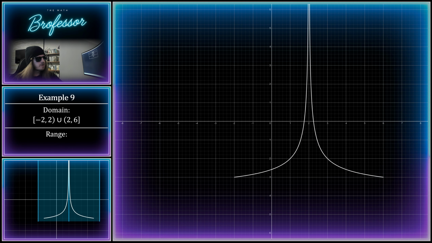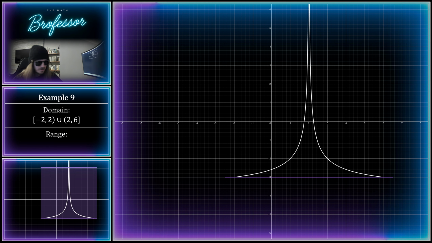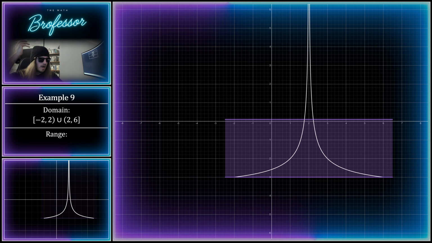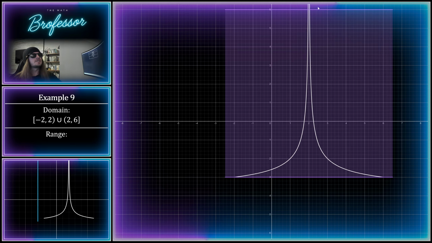Let's do the range now. Coming up from the bottom, we first make contact at -3. And we do make contact. There's no asymptote this time. And we continue moving up. We're going to try to find an upper boundary for this graph. We can see that 6 is not enough. We went up to 6, but the graph extends beyond 6.